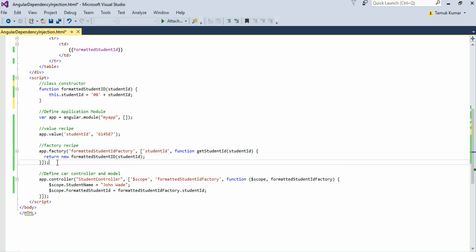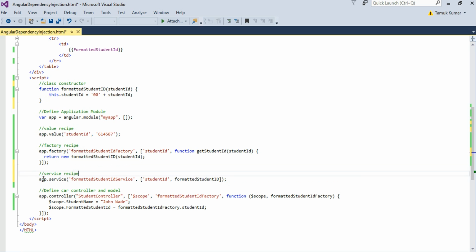Now here friends, you can see I have defined my service recipe here. It serves the same purpose as this factory recipe is doing here. So we do not need to write so much code. We just need to add this line and we are done with it.